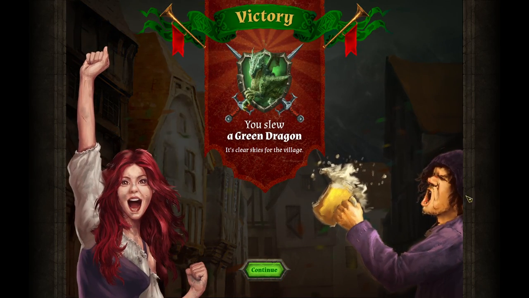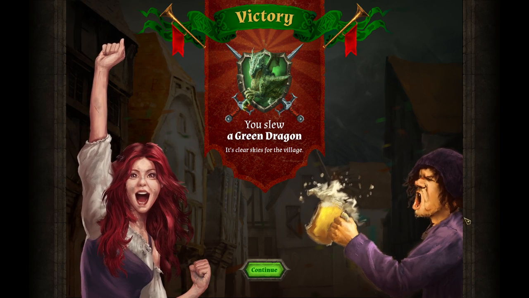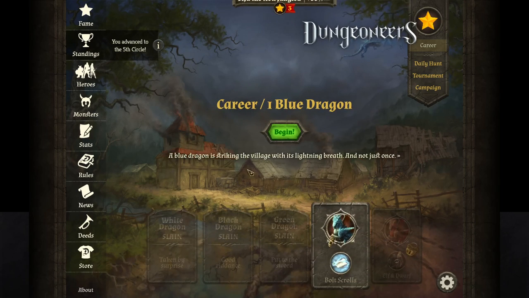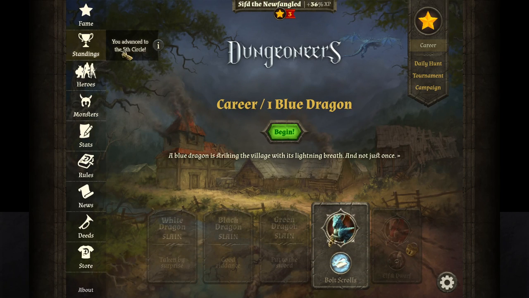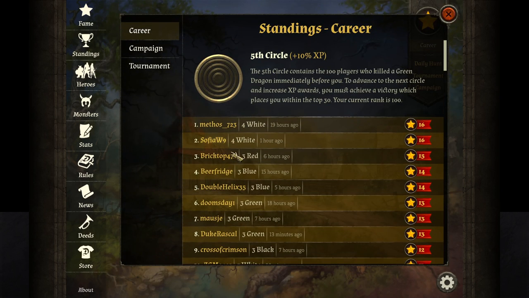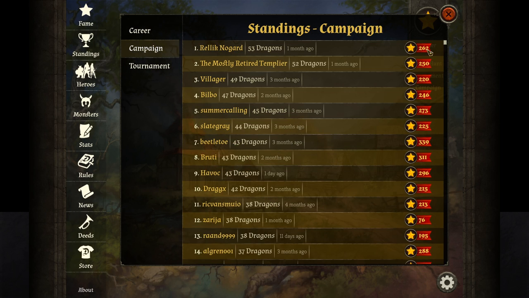You slew the dragon, he's crazy, man. She's happy, he's crazy. It clears the sky of the village. Very nice. And you advance to the 5th circle. Sophia. 5th circle, plus 10% XP. Okay, I get it.